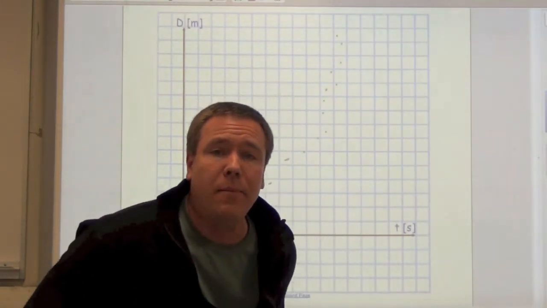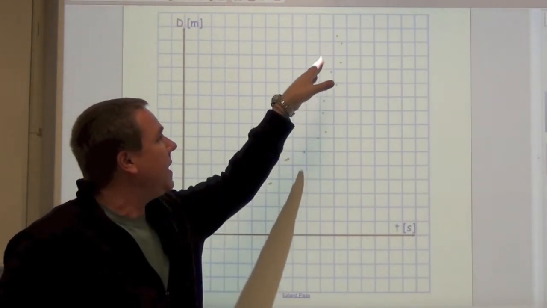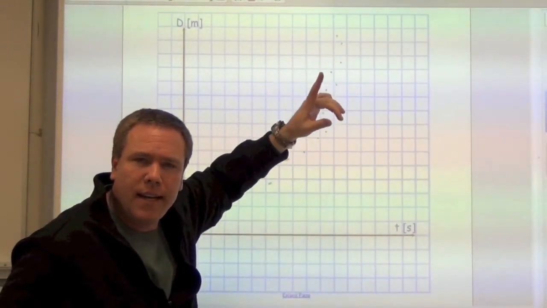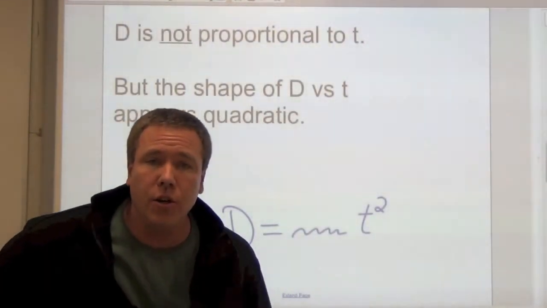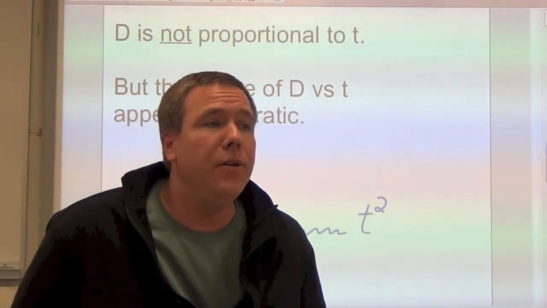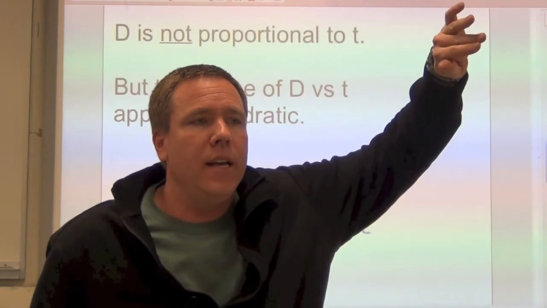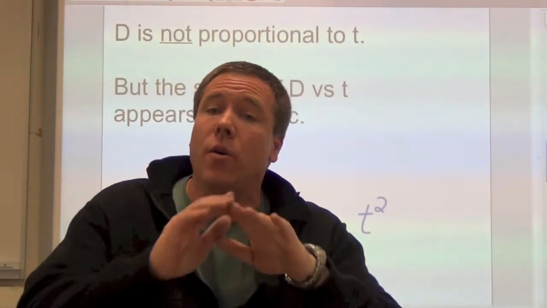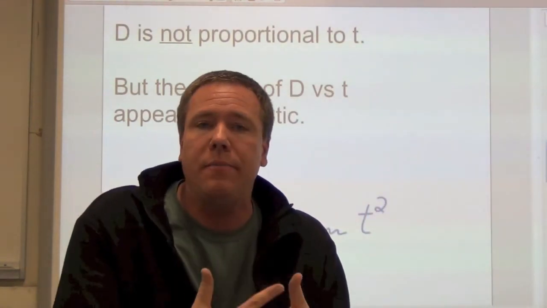You're going to have plenty of data points, and when you're done, you should find that the data points go something like this. It appears to be a curve. Interesting, isn't it? And you need to write that conclusion on the plot. You need to show that this data looks like it's curved. It does not look proportional. And you should write that down right on the plot, because remember, we're trying to solve this empirically.